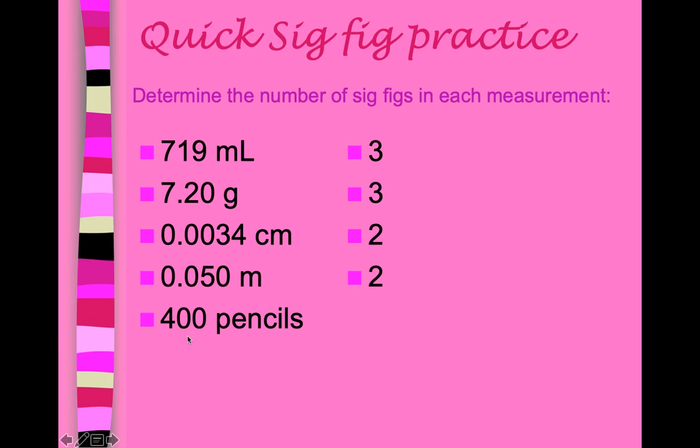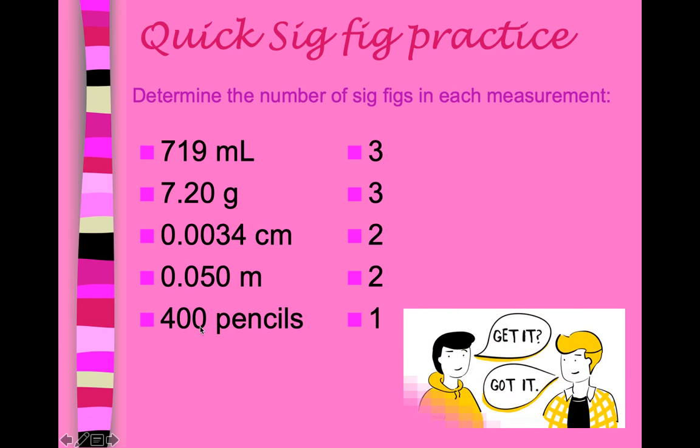All right, 400 pencils. So you're counting up the pencils you need for a practice ACT that we're going to give at Roz. And you're just like, I don't know, I have somewhere around 400 pencils. You did not count them out every one. That means this is not a very specific measurement. 1 sig fig, these 2 are placeholders. How'd you do? Do you get it?